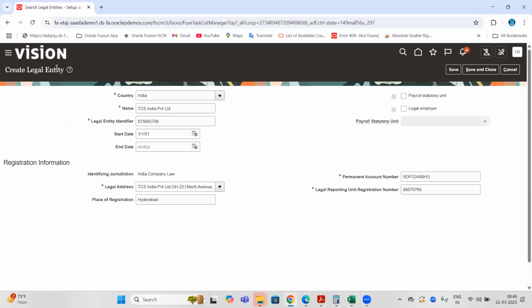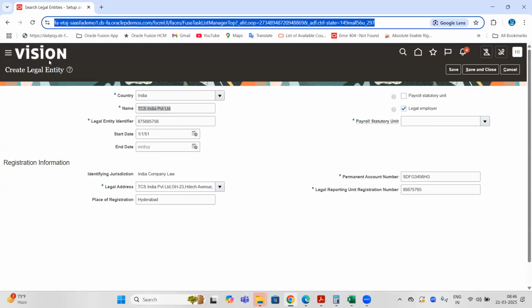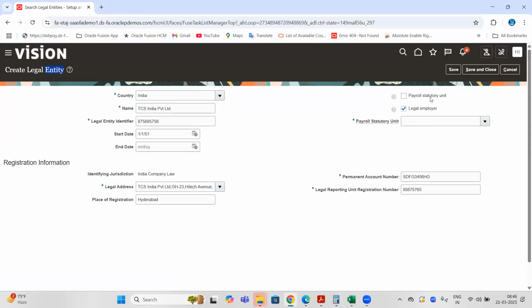So here is the place, team. When we configure a legal entity in the system, just a matter of a checkbox, legal employer. If I check the box and create, team, this TCS India Private Limited in the system will be created as a legal entity and also as a legal employer. I can hire employees in this company in the system, team. So like this, you will be making the legal entity a legal employer.